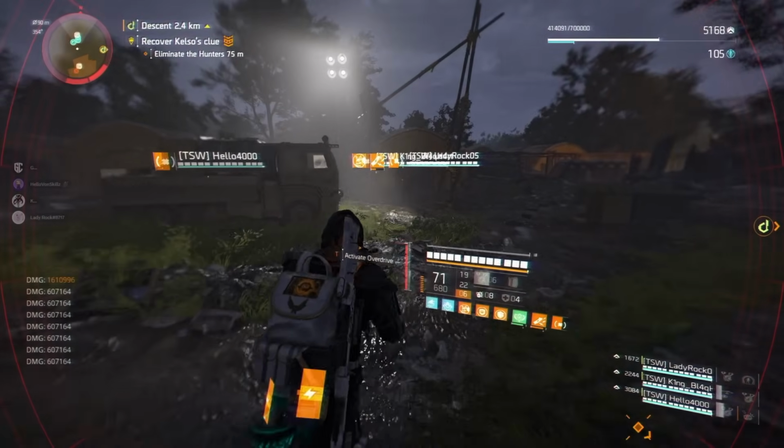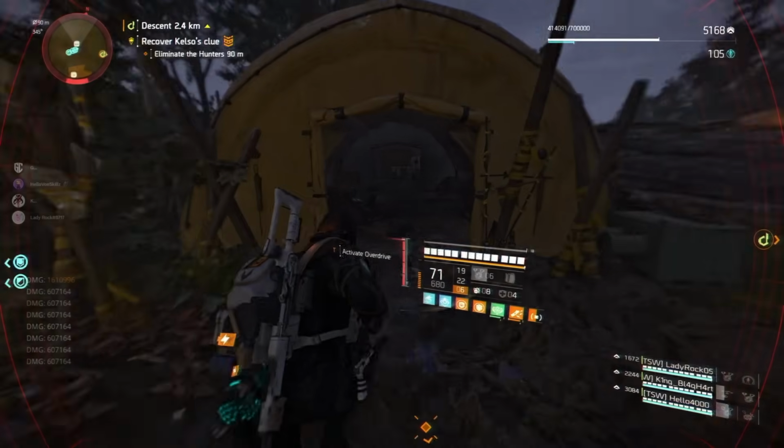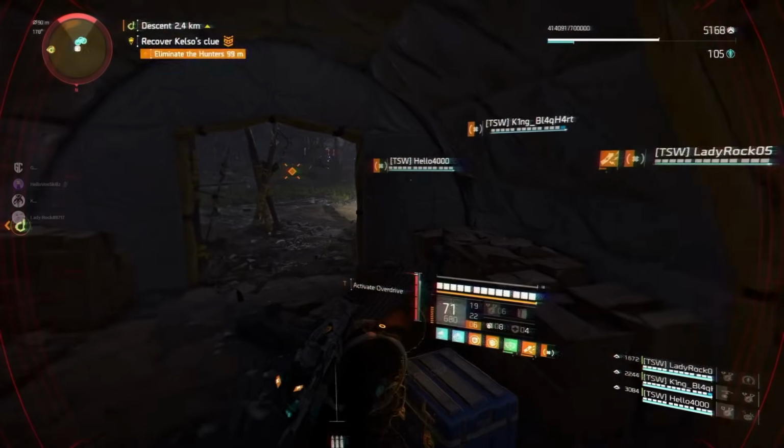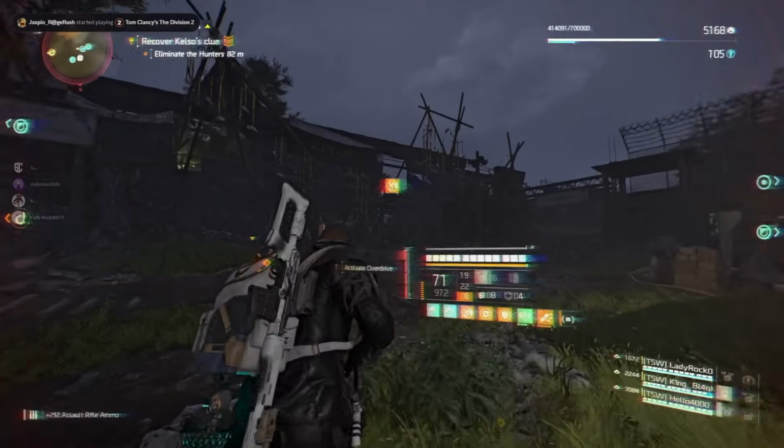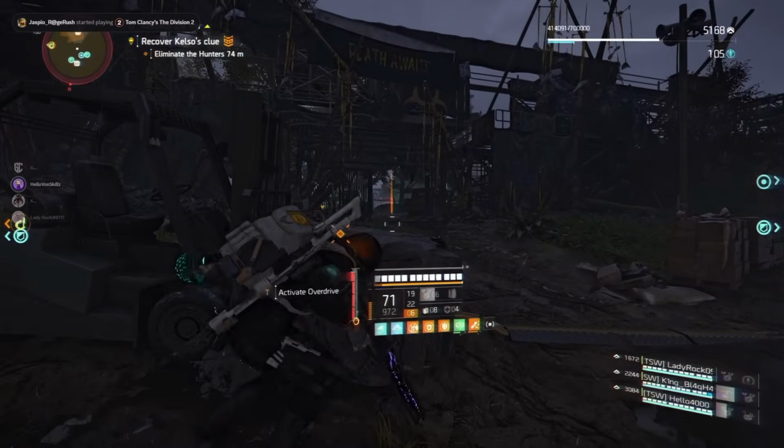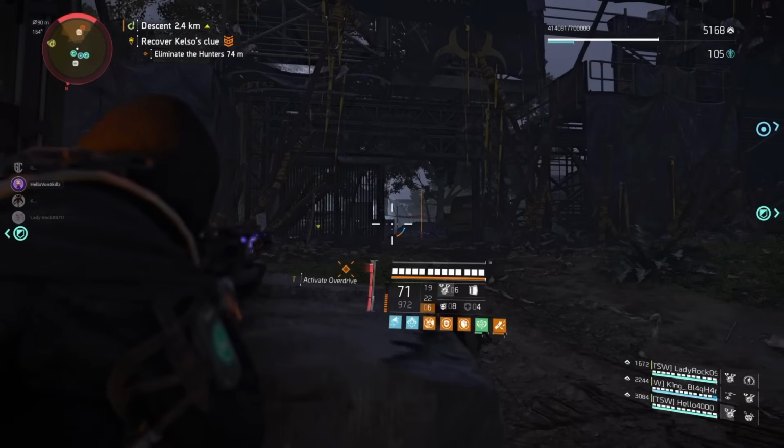You've got to clear an area where you come to this location and hunters are going to spawn in. There is a hunter encounter. 4 hunters spawn in, and it doesn't matter whether you're playing solo, in a group of 2, group of 3, or group of 4, it will always be 4 hunters.